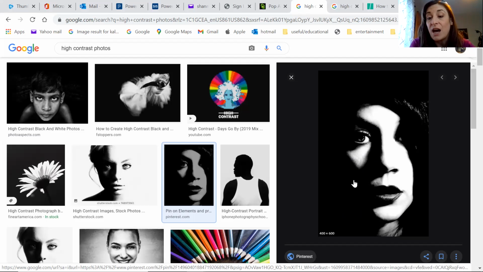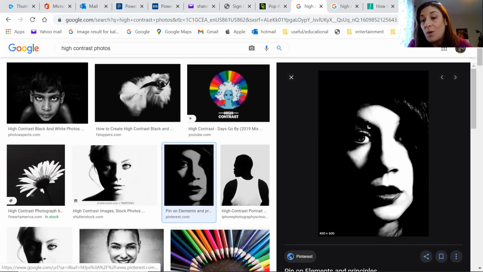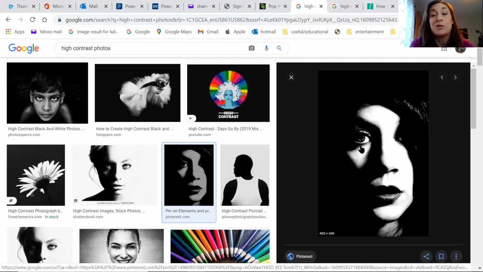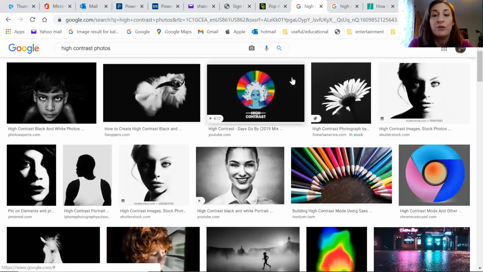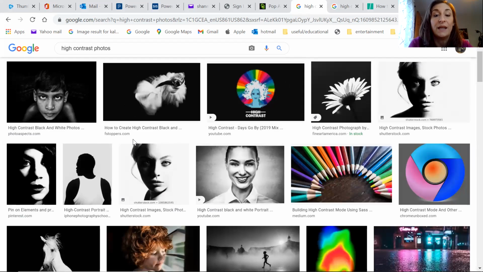And the higher the contrast, the less middle tones you get in there. So there's not a lot of gray in here, which would not make this a great candidate for the effect that we're looking at. It would make a great candidate if you were to do a two color one, which we had practiced with beforehand. But I really do strongly encourage you to find one with a little bit more gray in there.